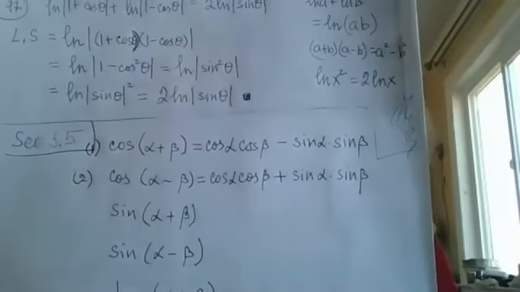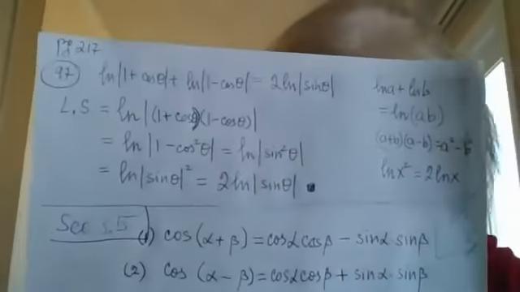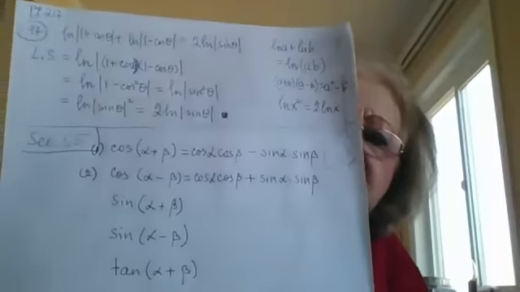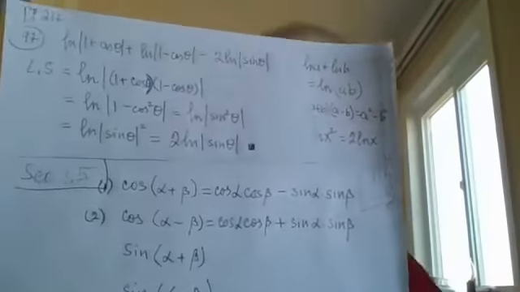So cosine of alpha minus beta equals cosine alpha times cosine beta plus sine alpha times sine beta. Okay, I'm going to show right now examples for these two formulas. This is why I will go directly to the exercise page. We have here many examples solved in this textbook, which is very good.